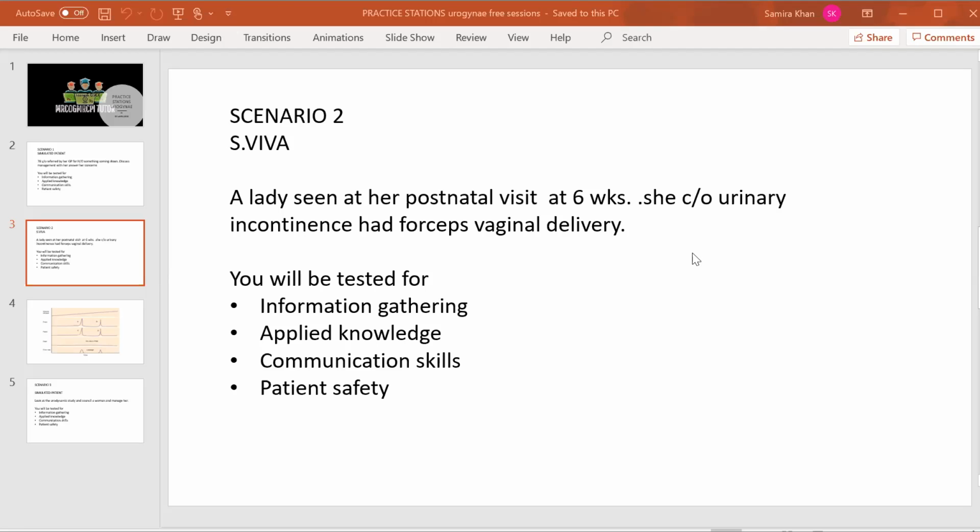If you don't have this differential diagnosis in your mind, you cannot completely tell the examiner what history to take. Any neurological problem she can have, because she's not feeling to pass urine, the overflow. I will tell you something. There are two kinds of detrusor overactivity, right? One is idiopathic and the other one is neurological.